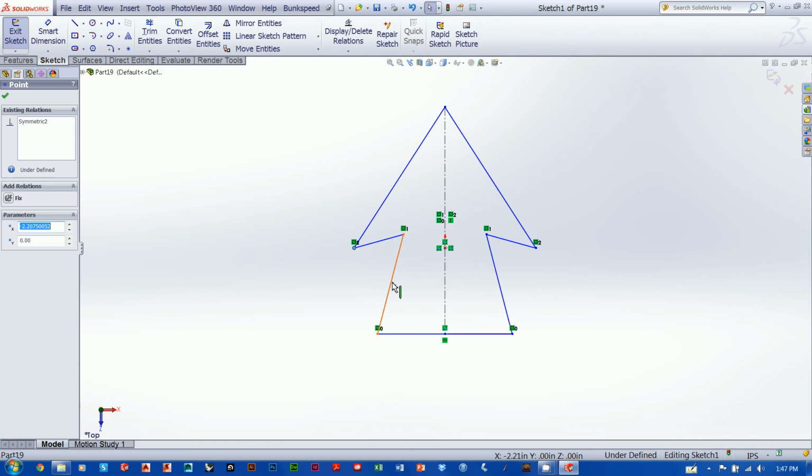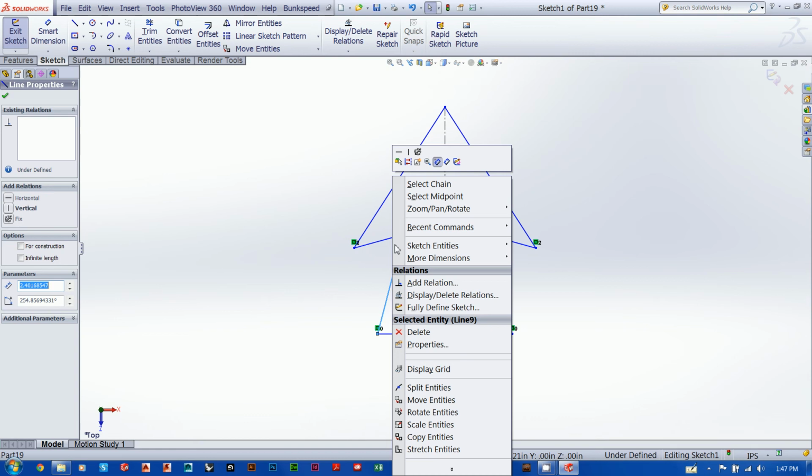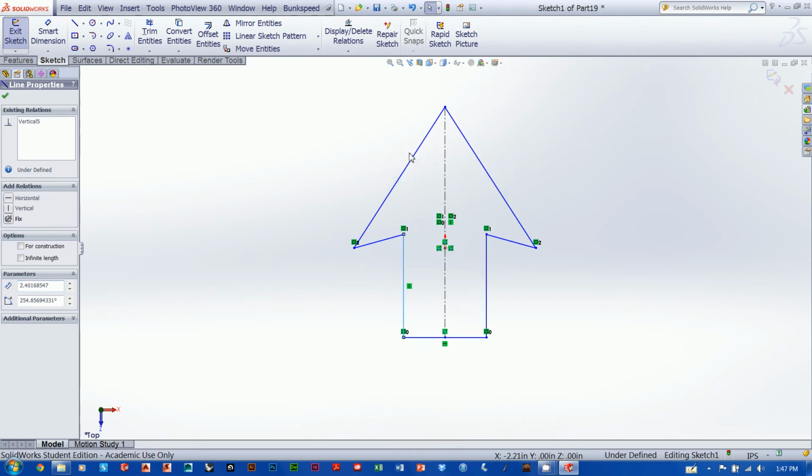Super easy. I want to add a vertical constraint to this line. So I'll right click on that line, and I'll scroll all the way to the top here to this little box full of icons, and you can see there's one here that's called Make Vertical. So I'll click on that, and it's going to add a vertical constraint to that line. And because I have this center line holding this symmetrical constraint, you can see that because I made this one vertical, it makes that one vertical also. Okay? So all very important stuff. Using constraints to your advantage is something you always want to do in SolidWorks.